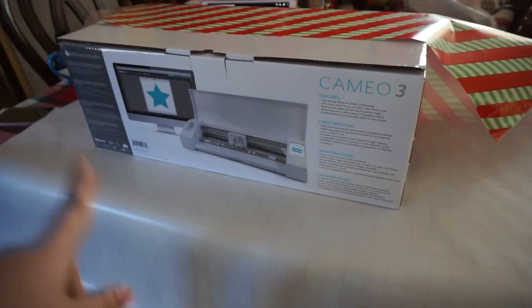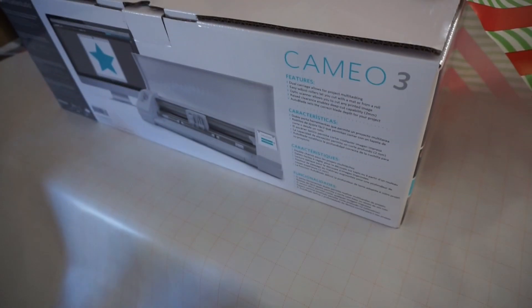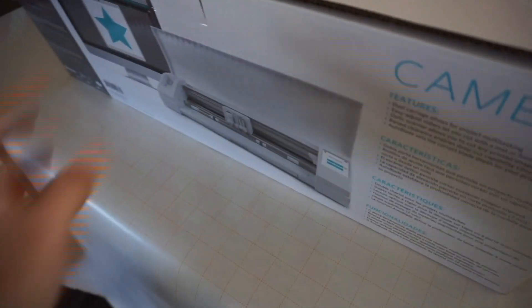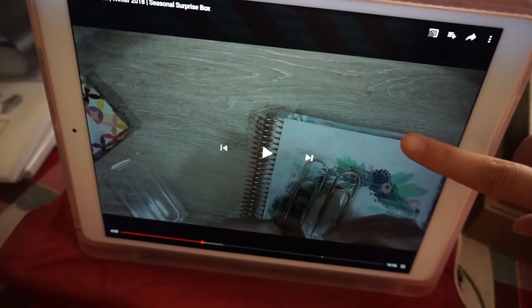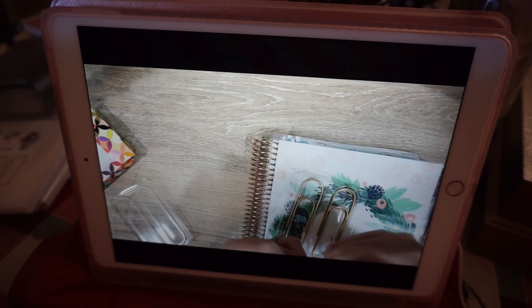So I'm wrapping presents. This is actually a fake present that my mom's wrapping. She's having an ugly Christmas sweater party today. And yes, I did get a Silhouette. I have yet to design any stickers because I have not had the time, but my boyfriend did get me a Silhouette for Christmas, so thank you babe. I'm also watching Sarah Marie's Erin Condren seasonal surprise box unboxing. I do plan on doing an unboxing, but I might just show how I would use all the items and where I would put them. I think that would be a better idea than just showing them.